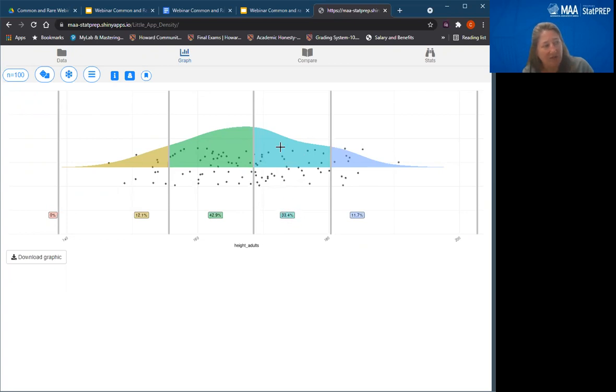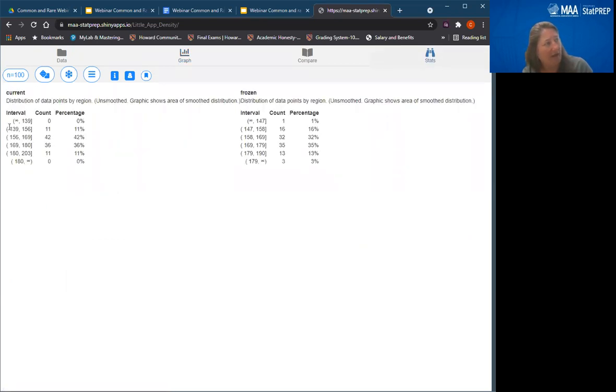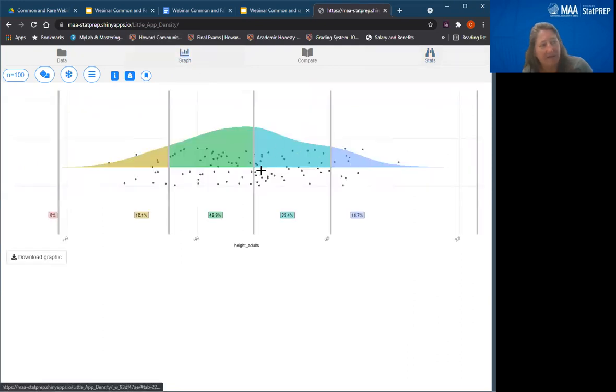Right now, these percentages in colors tie to the smoothed density curve in here. If I want to say for my particular random sample, what percentages were in there, I go to the stats. In this particular sample, zero, because I pulled those ends way out to the outside. I don't have anyone in the rare zone, but I have 11% from 139 to 156, 42%. So this one is based on the actual data set, the sample, while the percentages that I see on the graph are a little bit different, because it's based on the smooth histogram, okay?